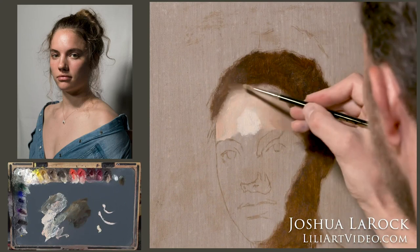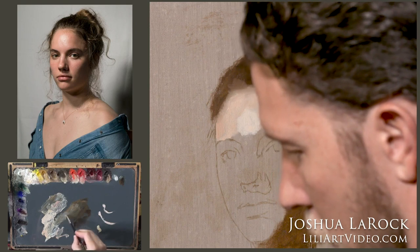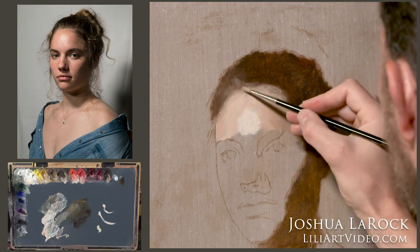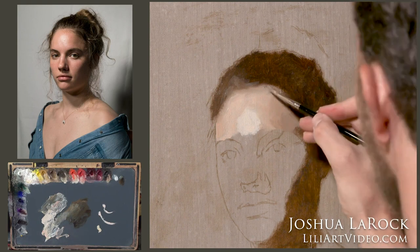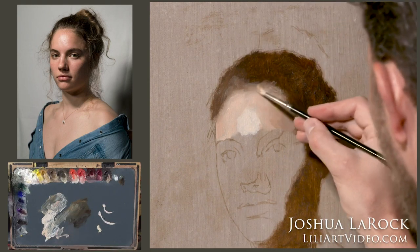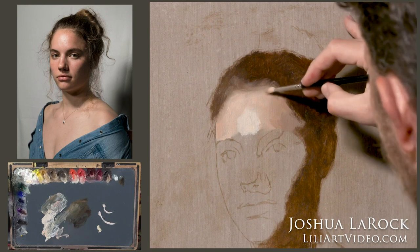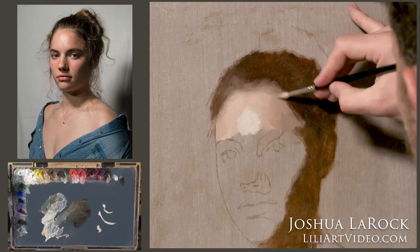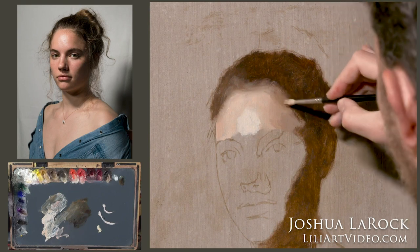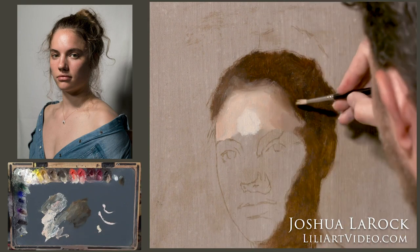And then the hair, just as it emerges from the scalp, catches a little bit of highlight, so it's pretty neutral. Just grabbed a little of the neutral to kind of put right in there. Not too worried about it at this point. And notice I grabbed a softer brush for a second, just so that I could make a slightly smoother transition. But now I'm back to one of the stiffer brushes, just looking at the shape of the forehead. Bringing some of the hair down over the top of that forehead.